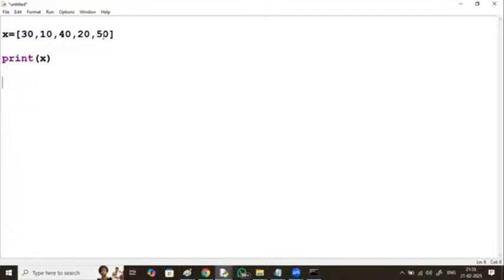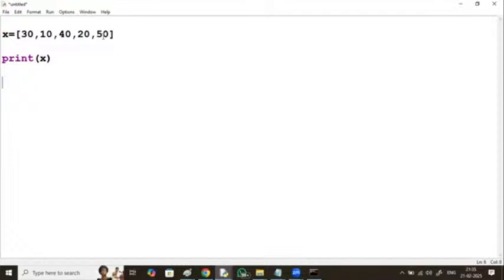If you want descending order, there is no separate functionality; it is the same sorted of x, but by default you get the output in ascending. To get descending, you reverse it by setting reverse to true. Then you get it in descending order.